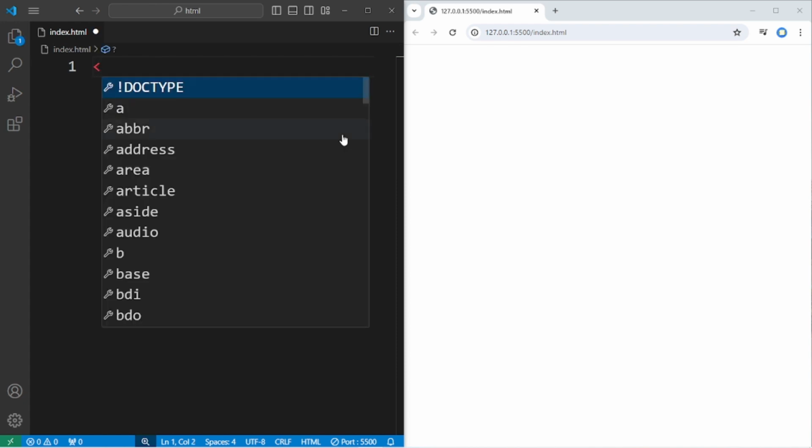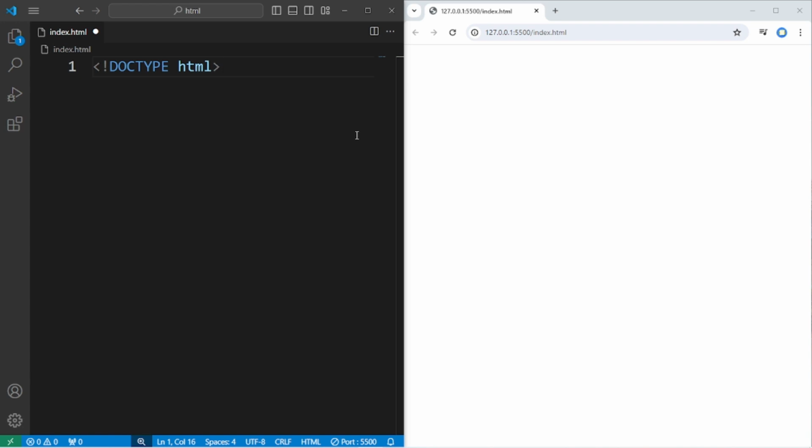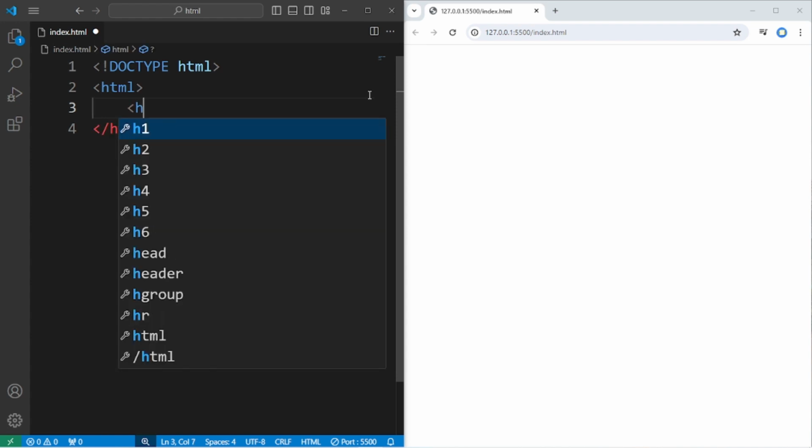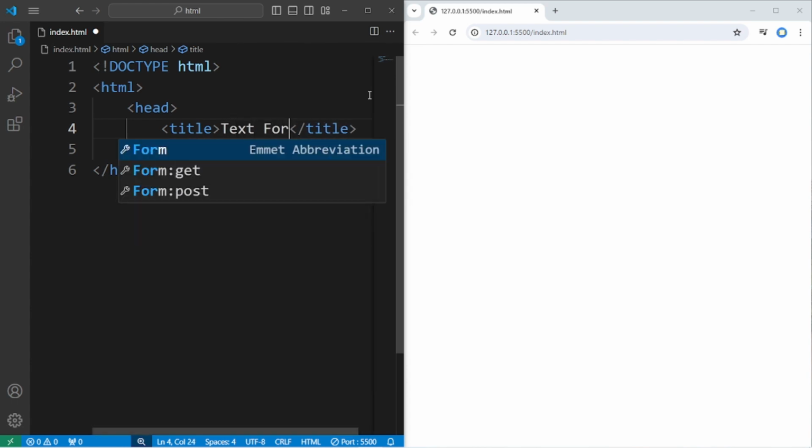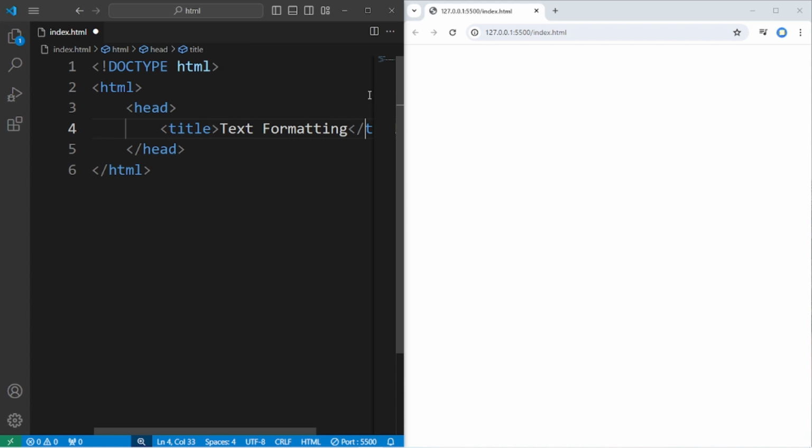First I'm gonna create my doctype as HTML, and then I'm gonna have the html tag right here. And that should be it. Here I'm gonna have a head tag, and I'm just gonna have a title in this because I don't want to have anything else, but I'm just gonna keep the head tag so that it becomes a practice. So text formatting, I'll name it, and that should be it. Let's click enter right here, and let's name body right here, and this is where we do our text formatting and stuff.